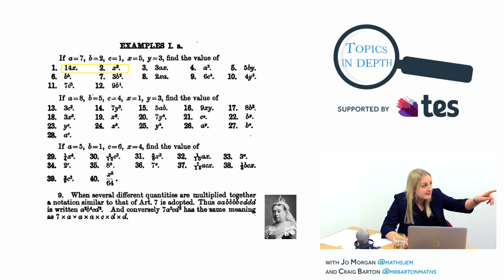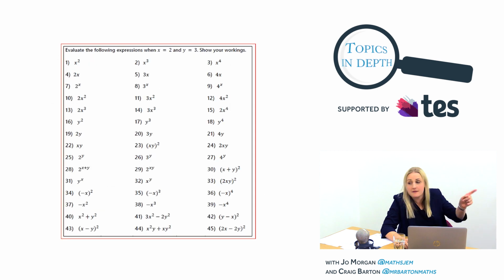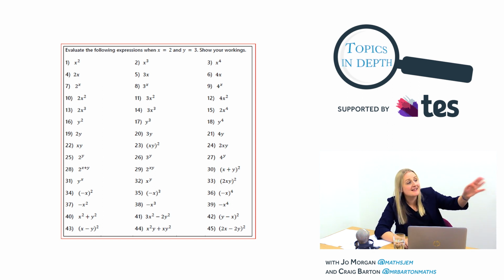But notice that we have 7 to the power of x. Look at the bottom one, question 36. So we're straight away putting the substitution in like that. Now I made my own version of this. It's long. I don't necessarily think anyone should give this. My year 8s did this, and the quick ones did the whole lot. Some people will say this is terrible, it's too long, too many questions. But it's exactly what they were doing in Victorian times. Look, I've got the x squared, the x cubed, and the x power 4, and then I've got 2x, 3x, 4x. And then I'm putting the substitution into the index, and then I'm mixing up indices.